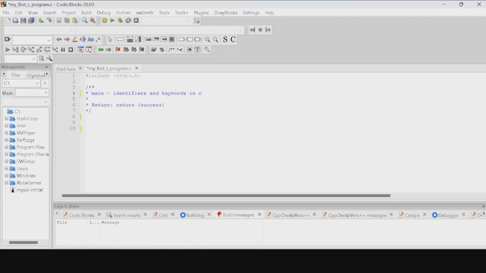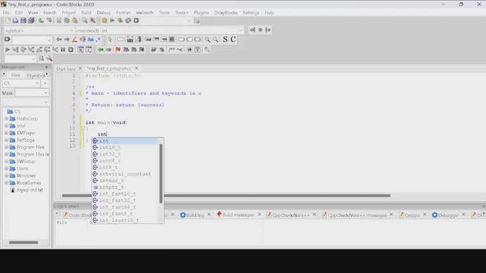We're talking about the identifiers and keywords in C. And our return, it has to return zero on success. All right. So what we're going to do now is give you an example. Let's start with our main function. Start by int main void. Now let's use the int keyword int.